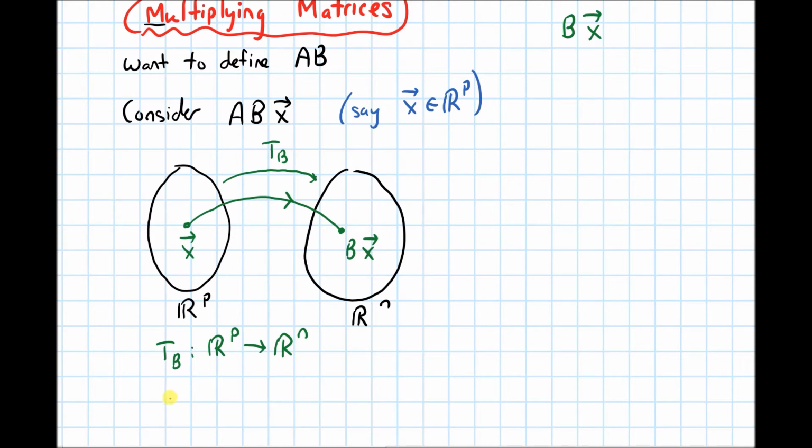If I think about the matrix B and what the size of B is, B is an n by p matrix. We've talked about how to get the size of the matrix based off of what we saw in the domain and the codomain in a previous video. I'd encourage you to pause the video for about 30 seconds or a minute and make sure you understand why. If you have a question about that, definitely feel free to ask on Piazza. Okay, so let's keep going.